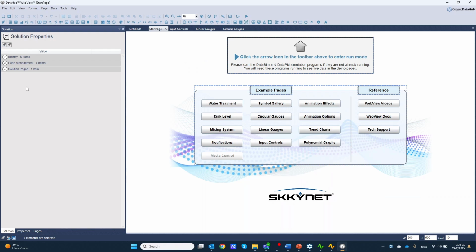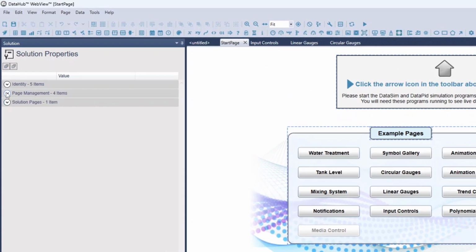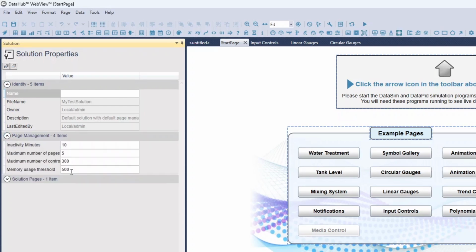There are extra properties that we've added to a solution, and they are related to page management. Having many pages loaded at the same time in your Webview instance can consume a lot of resources from your computer. You can have as many pages open as you want, but there is an extra level of complexity that we've added so that page management is performed and resources are released for pages that you don't visit as often or for heavy pages.